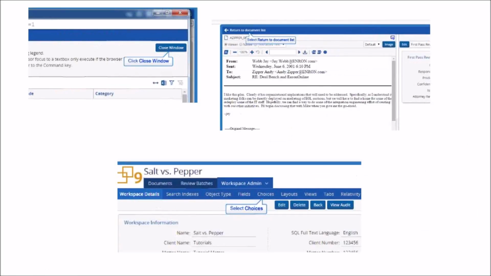So then if you want to go ahead and do your own shortcuts, you'd close the window that has all those listed. So you click there, and that would close the system shortcut window. And then you'd return to your document list. You'd see this. You click there to go back to your document list. And then you would come down to Choices and click there.